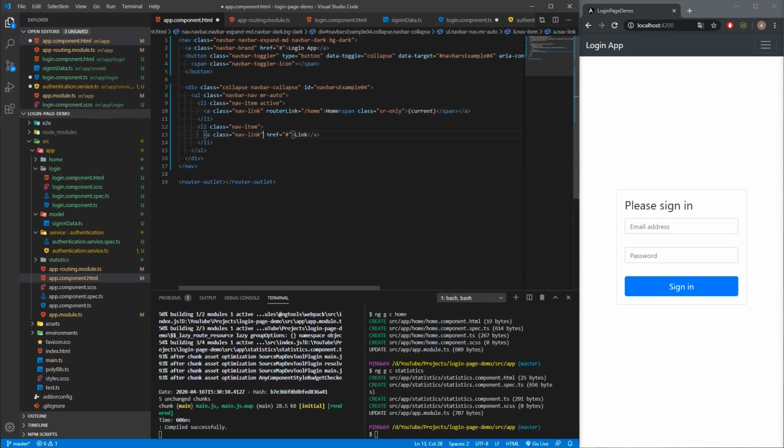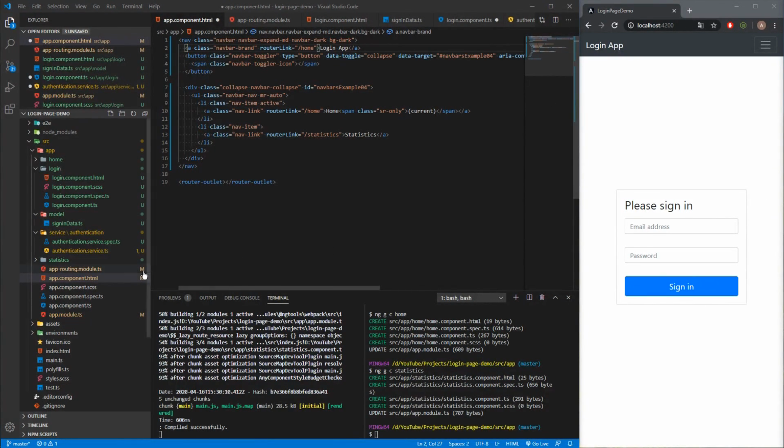And we want the second link, and we also want to use the routerLink, and we want to set it to statistics, and we want to change the text from the link to statistics. Okay, and also let's copy this one from here and paste it over here. So when we click the login app logo, we will be moved to the home.